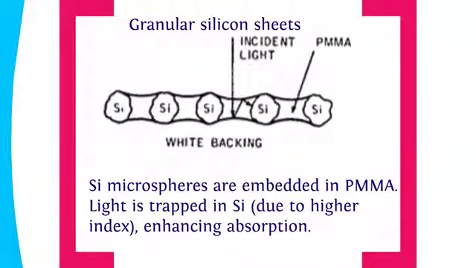And the last point I want to make is a slightly different configuration, which is also quite important. What if we had little particles of silicon, granules of silicon embedded inside a polymer, like plexiglass? Plexiglass is polymethyl methacrylate, or PMMA, so we refer to it as PMMA, but it's nothing other than plexiglass. So, the silicon granules embedded inside plexiglass.